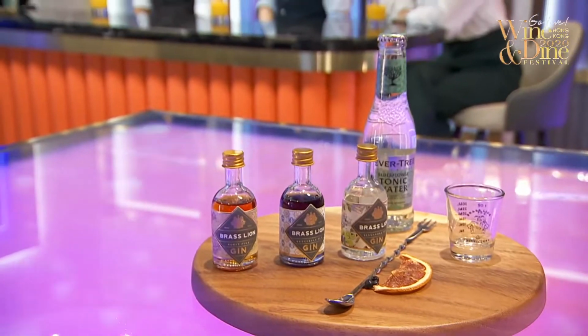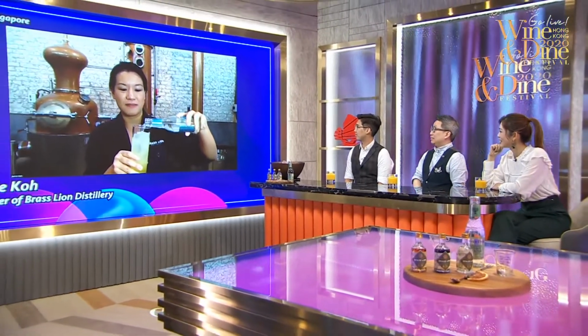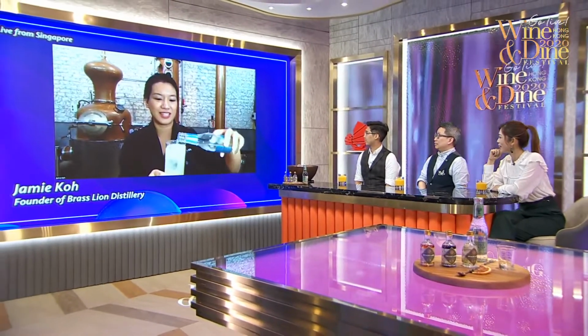And then after that, for some bubbles and carbonation, I'm going to top it up with tonic water, or I like soda water as well. Either one works. So just top that right up. Looks nice. Look at those bubbles, huh?